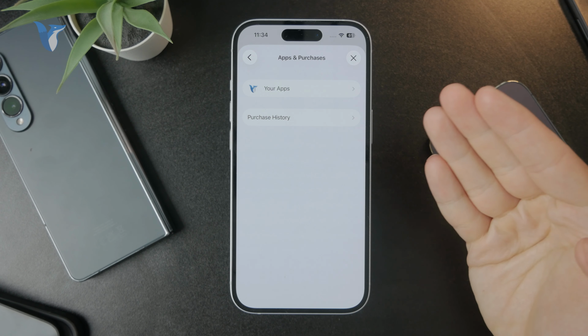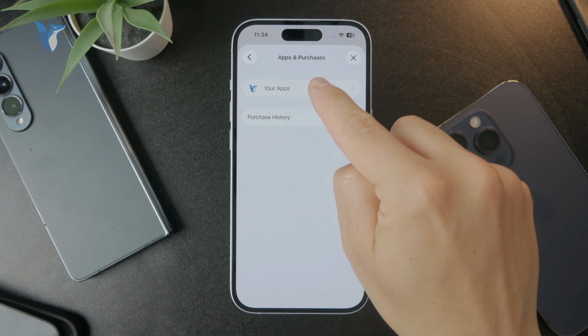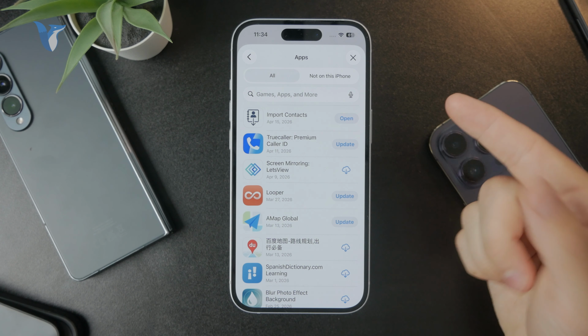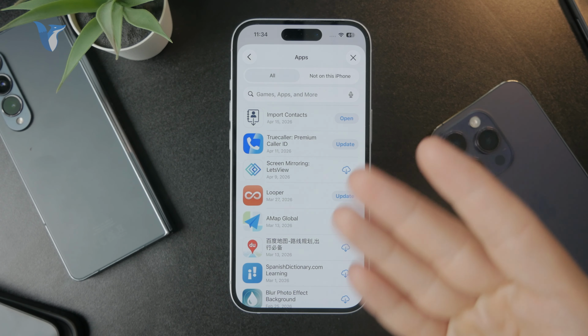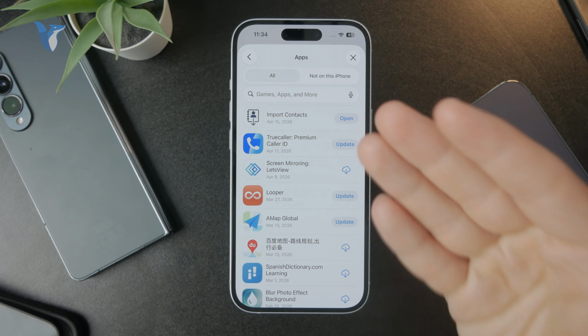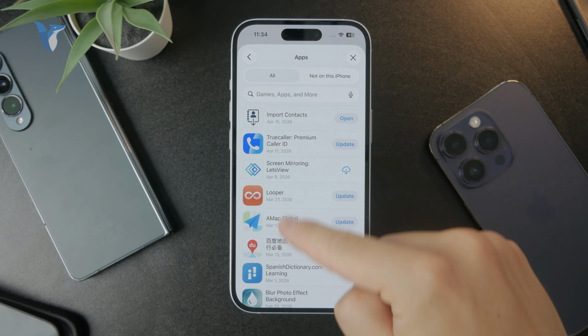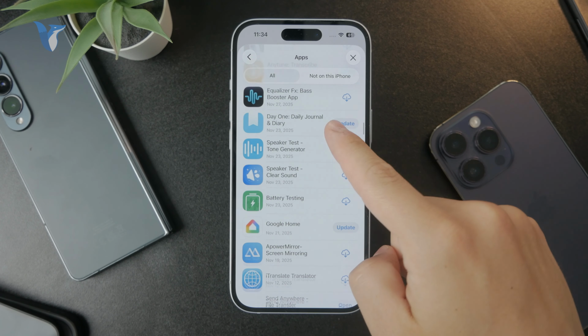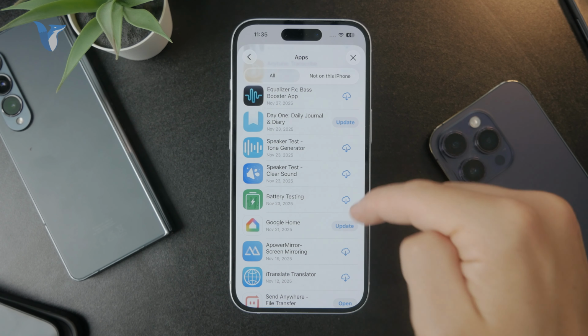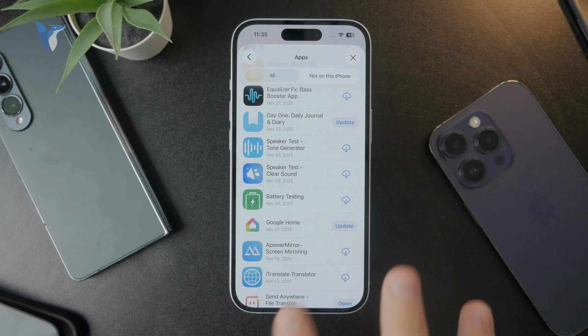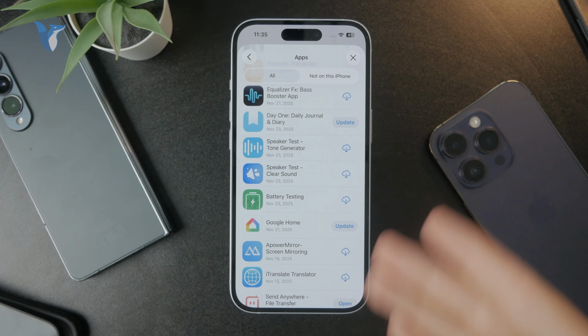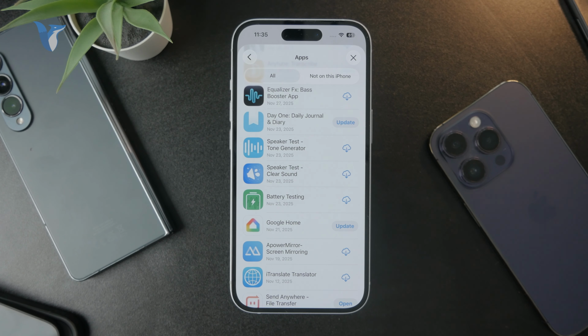And the whole point is that I can go back in time and explore the apps which I downloaded in the past. So if I currently don't have the ability to download the latest version of the app, if I used it before, I can go in here and find the previous version which was available and re-download this one. So even though you're not going to be running the latest one, it is still something, and actually it's better than nothing, right? So that's something which you can most definitely do.